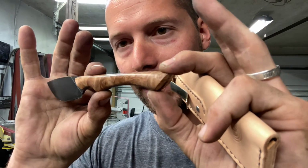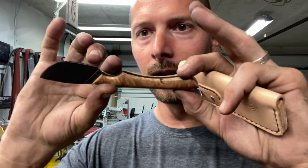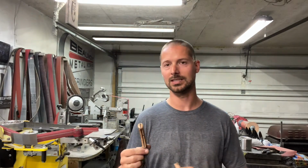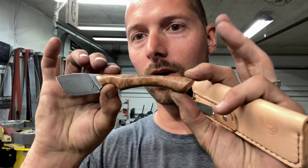I think that the hidden pins worked out just like I was hoping it would with this build. I think that, you know, hidden pins have a pretty specific purpose. If you're building a knife and you really want to showcase some fancy scales, I think it's a cool option to be able to do it.